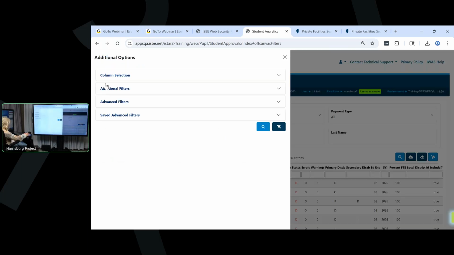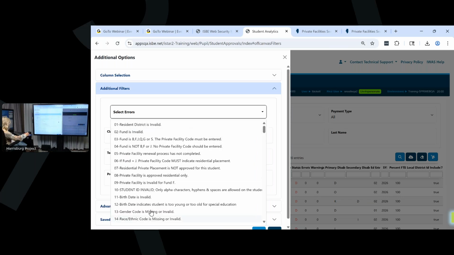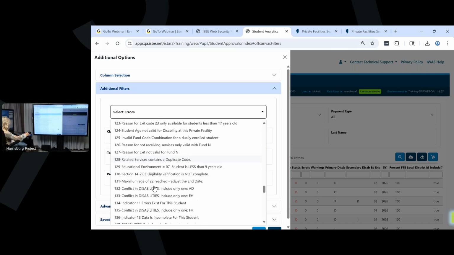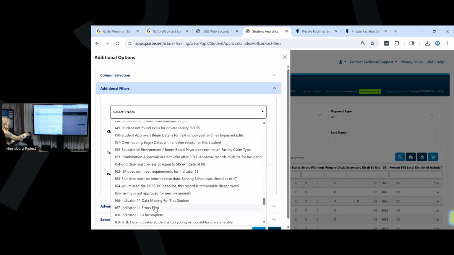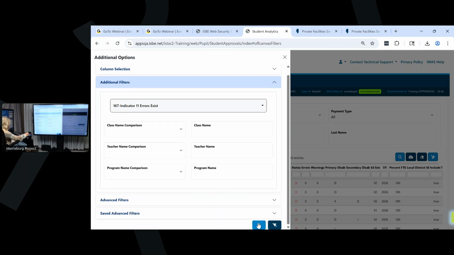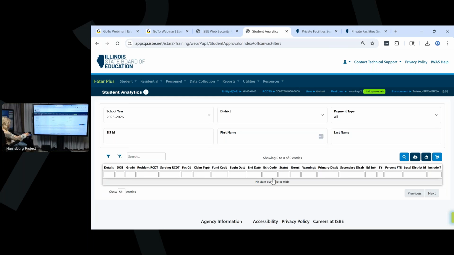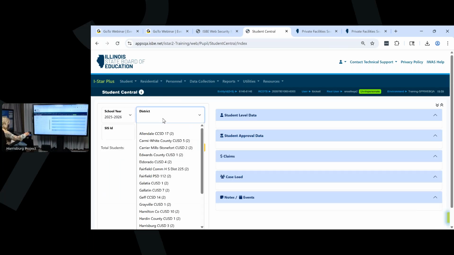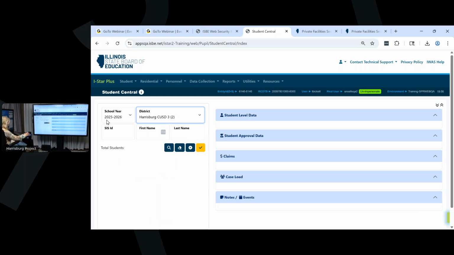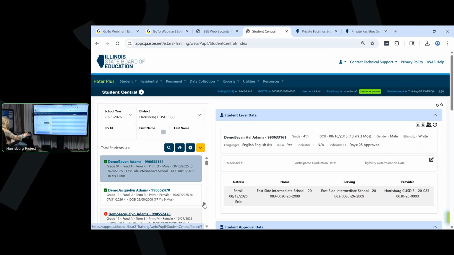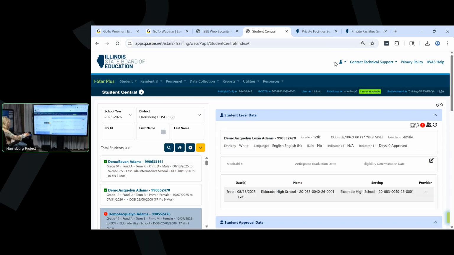I'll see if I can find another indicator 11 error. I fixed the one we had, so let me see here. Might be able to manipulate this to show it.